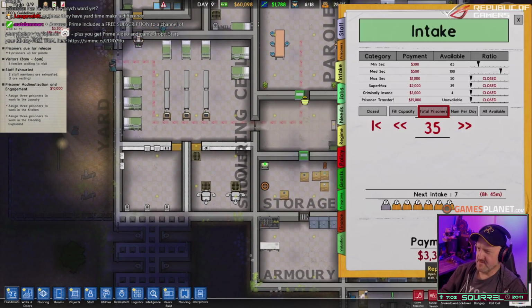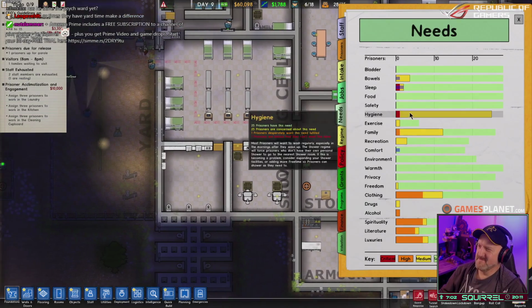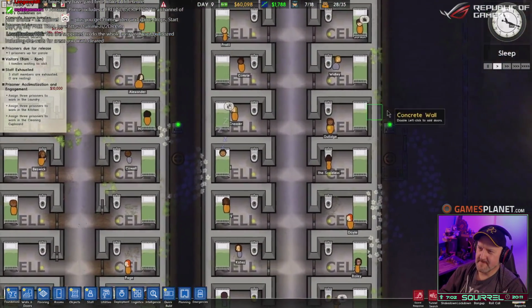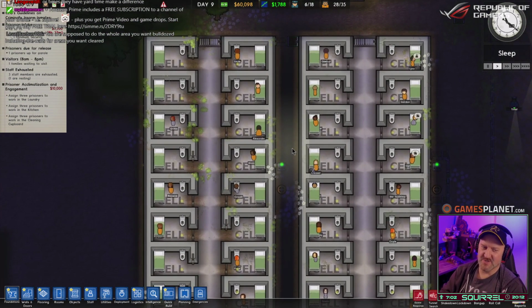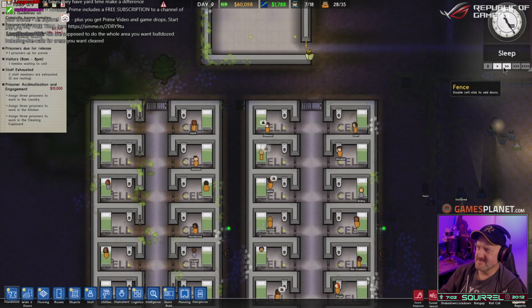Two prisoners have serious complaints. No, they don't. These minimum security prisoners are far too nice. Ah, right. Gotcha.